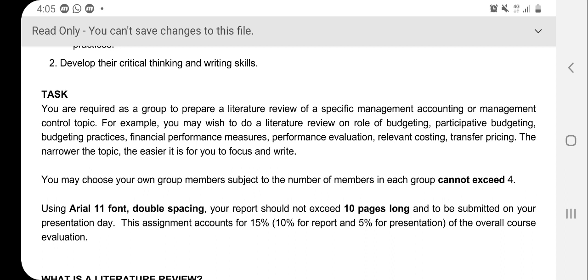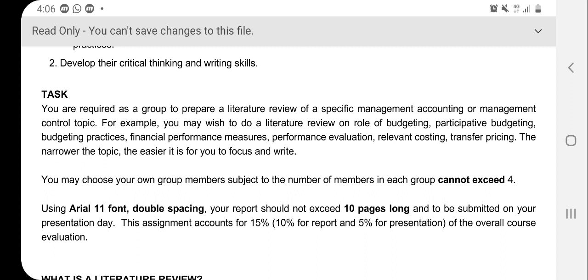Activity-based costing and other topics that you have learned in 3131. And also the things that you will learn in this course 3132, like transfer pricing, pricing decision. I think you have learned about many topics related to management accounting. So you have to choose one. There are several that are suggested here.